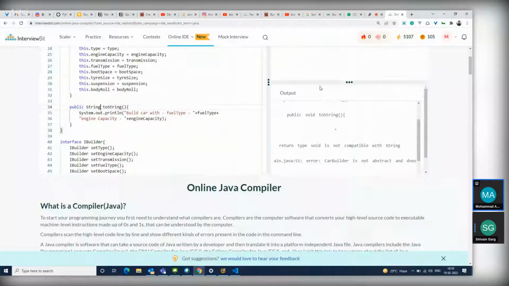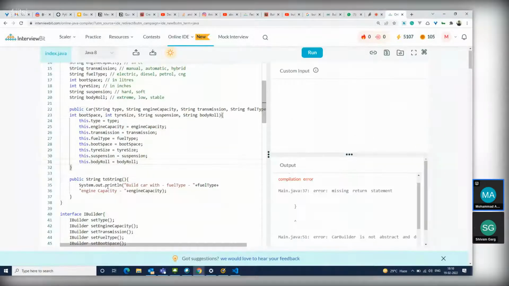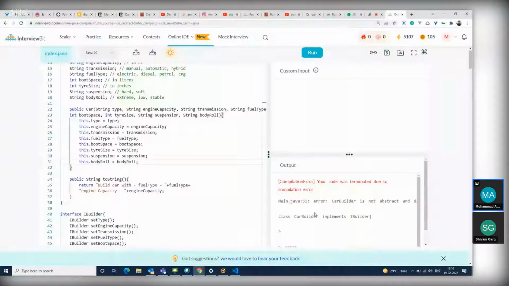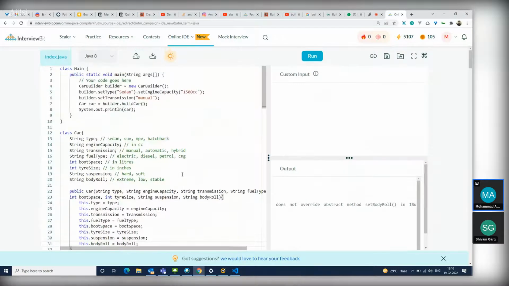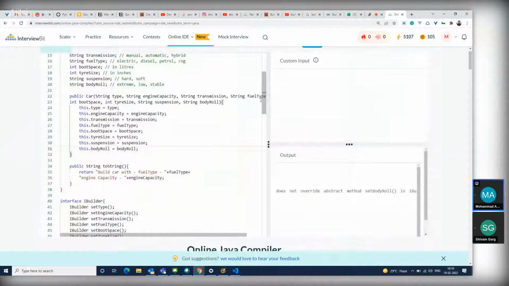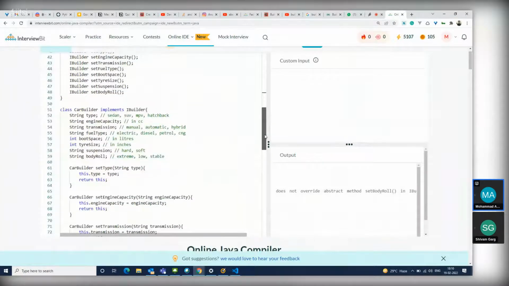Car builder is not abstract, and if we are not returning anything, then... car builder is not abstract, does not override abstract method set body roll in IBuilder.